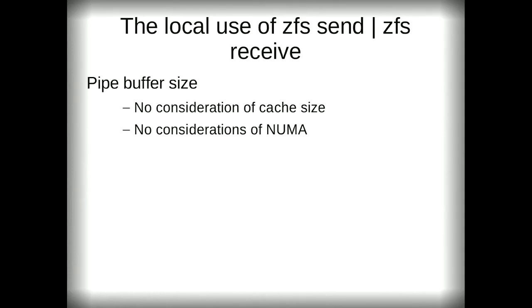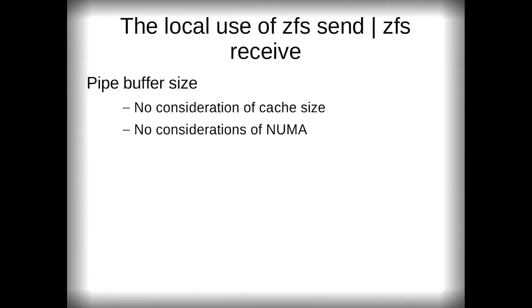This current pipe code has been benchmarked and tested, and its performance is heavily dependent upon the size of your L1, L2, and L3 caches. You'll see three spikes in your performance curves: the performance as long as you're smaller than an L1 cache, as long as you're smaller than the L2, as long as you're smaller than L3, and then it falls off to memory bandwidth. The current code doesn't care. It doesn't even look at that.